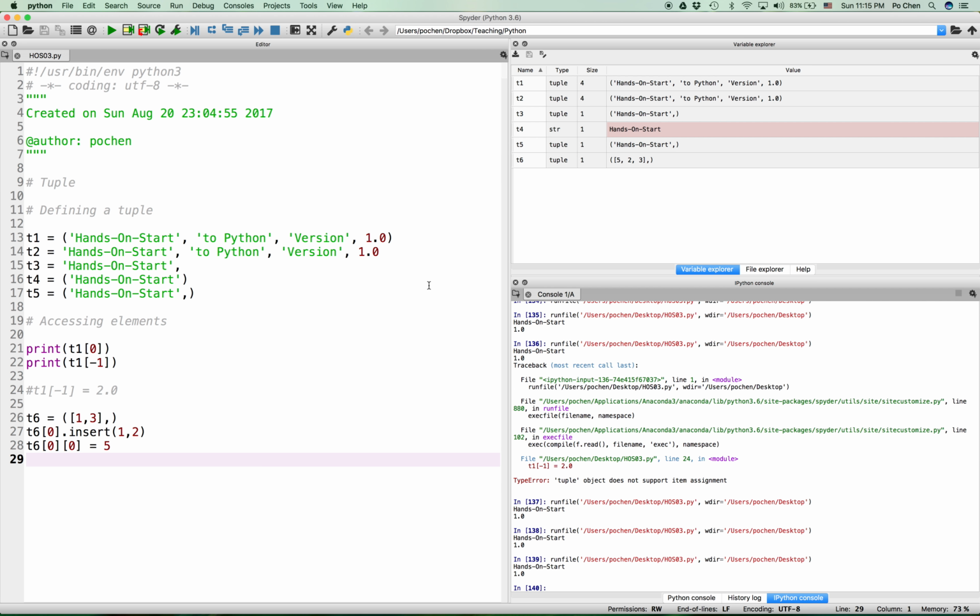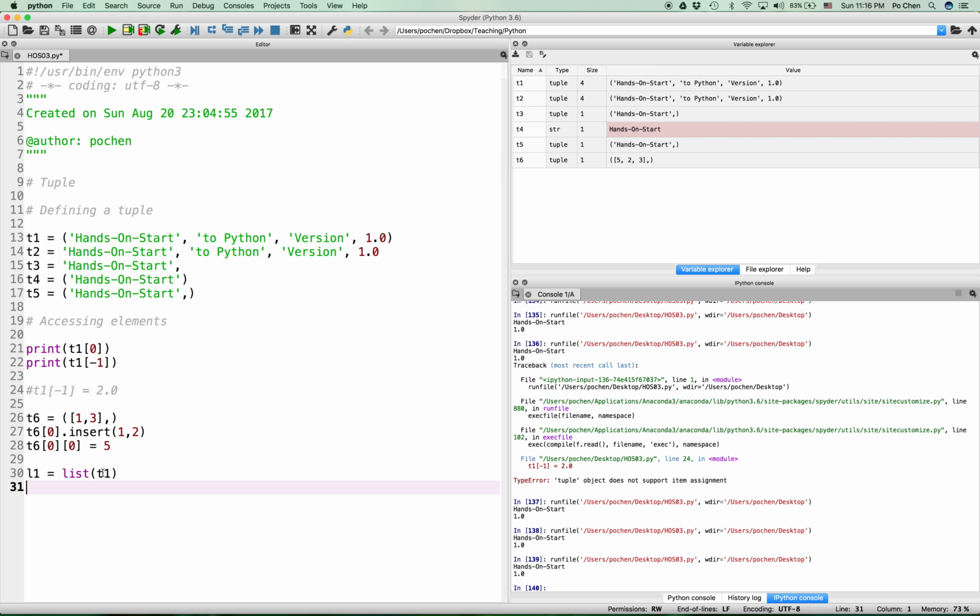But if we really want to change the tuple itself, there's one way to do that. We can first convert the tuple into something that's mutable, for example, a list, right? Suppose we create a new list L1 by using the list function, and inside the list function we give it an input of T1.